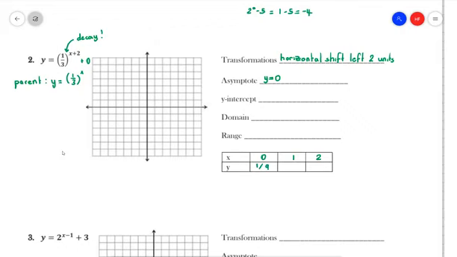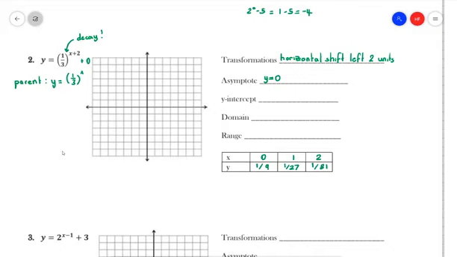Now if I'm taking it with x as 1, we have 1/3 to the power of 1 plus 2, so 1/3 to the power of 3. 1/3 cubed is 1/27. Then on 2, we would have 1/3 to the power of 2 plus 2, so 1/3 to the power of 4, which is 1/81. So we see that our values are getting smaller and smaller and closer to 0, but we're not getting to 0. That's because we're approaching our asymptote.